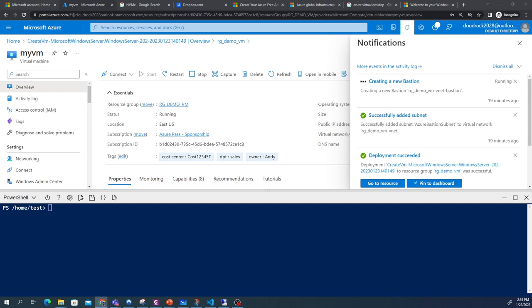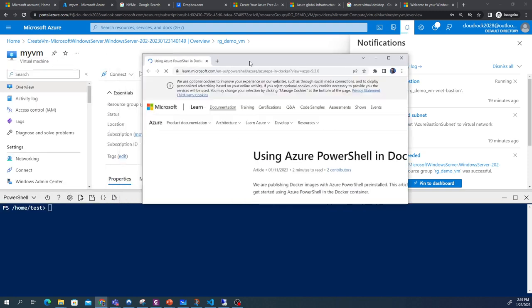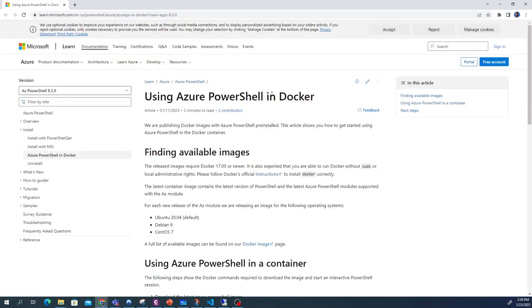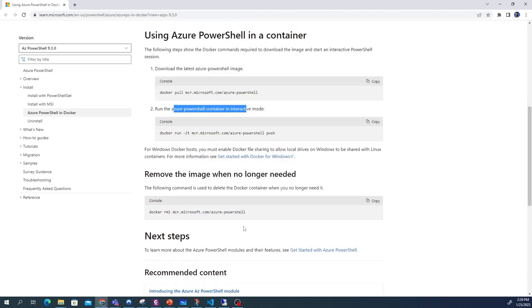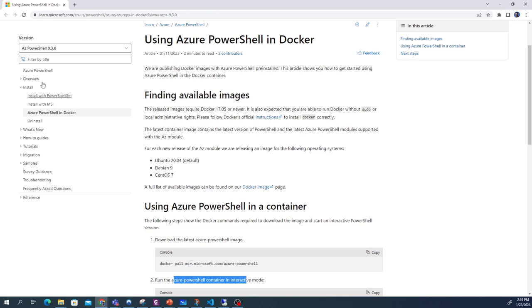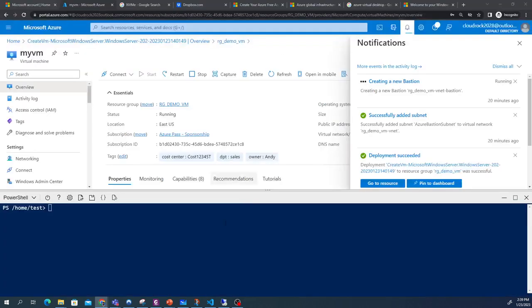So you can even use PowerShell in Docker. You can find some available images, Ubuntu, Debian, and you can do a Docker pull of Microsoft Azure PowerShell, and then run Azure PowerShell in interactive mode. Now we even have version 9, so it's changing every day, PowerShell.